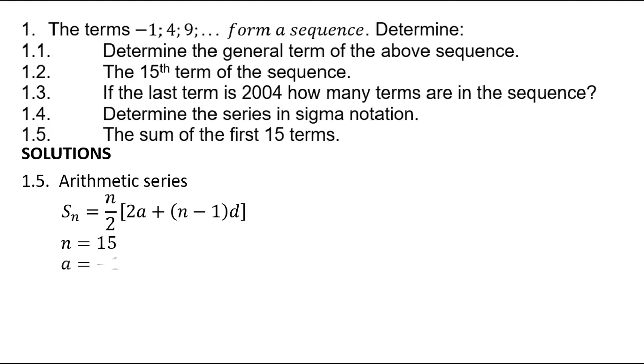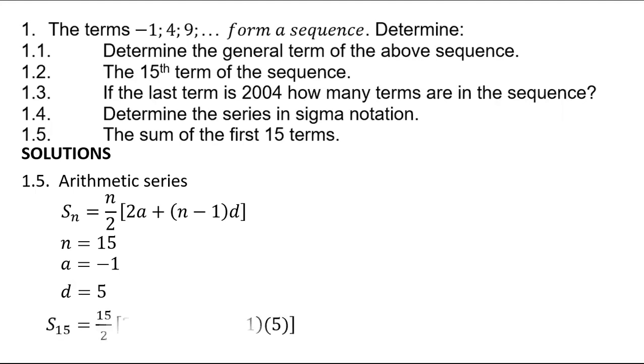And a is -1, you were given that, it is the first term we are adding from. It doesn't represent the first term as such, but it represents the first term we are adding from, and I need to specify that. So a would have been 9 if we were adding from the third term. Understand that. And d represents your common difference.